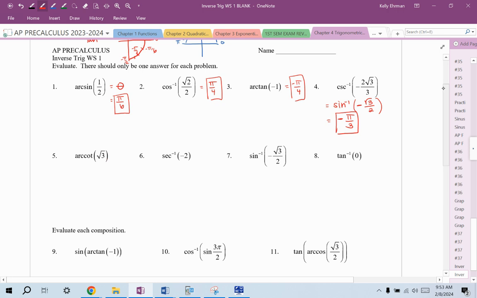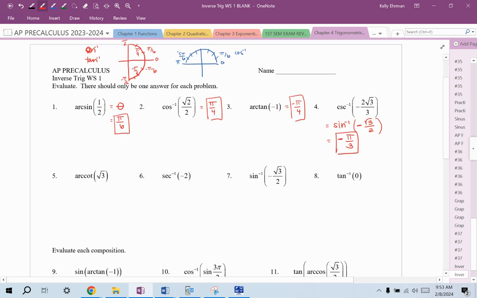Arc cotangent. This might take a little bit of looking at coordinates on your unit circle, so maybe I'll write this one out. First of all, we're still between pi over 2 and negative pi over 2. And we're looking at where x over y is radical 3 over 1. Right here at pi over 6, that ordered pair is radical 3 over 2, 1/2. So the x over y at that coordinate is radical 3 over 1. So the answer here is pi over 6. If this said arc cotangent of negative radical 3, the answer would just be negative pi over 6.